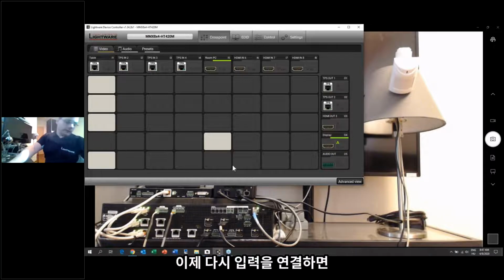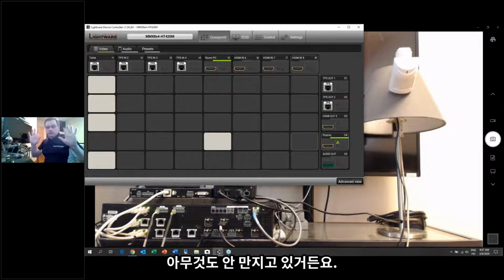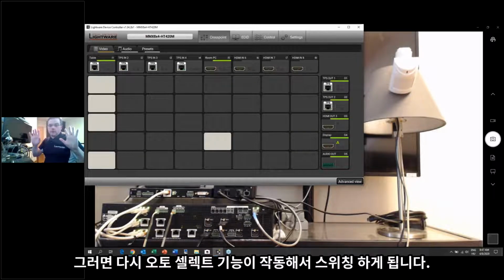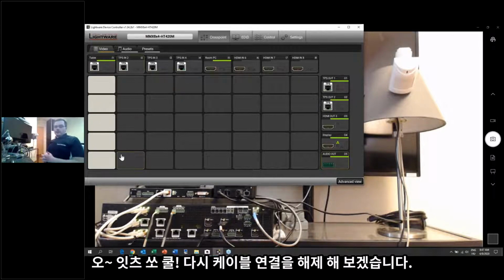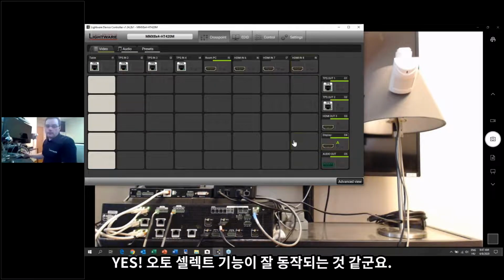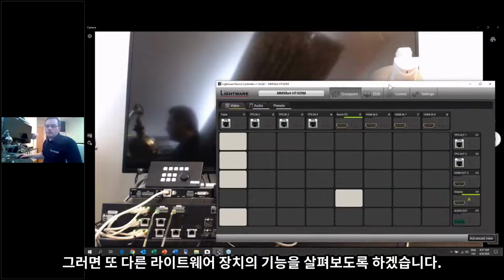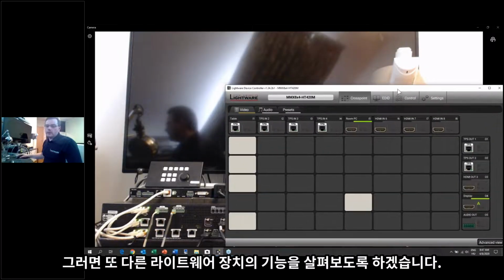I just put it back to show how this works. I'm not touching anything. The auto switch starts working, and it switches back there. That's cool, so right now we have this functionality. I unplug it again just to go ahead with my demo. Auto switch works nicely, but we may see another kind of issue.